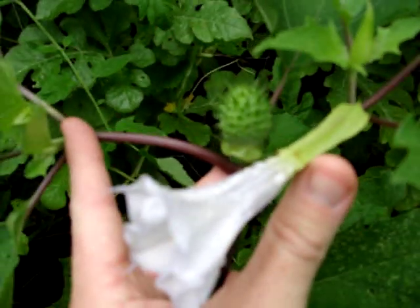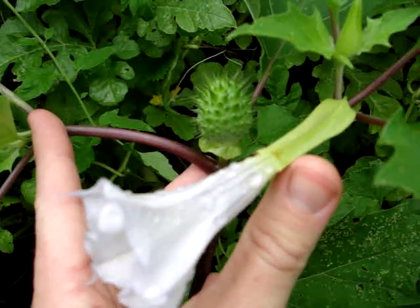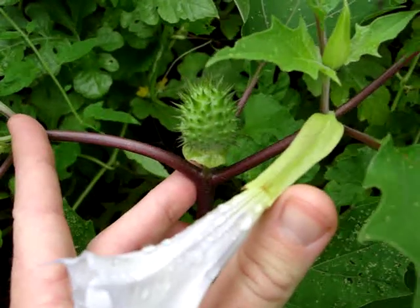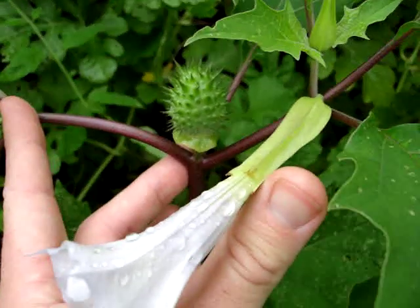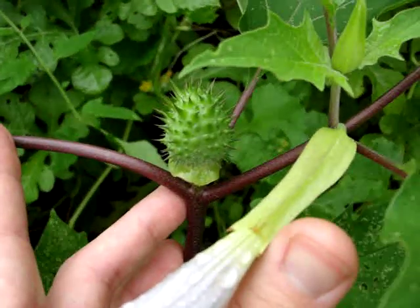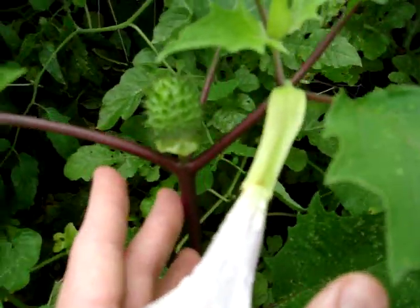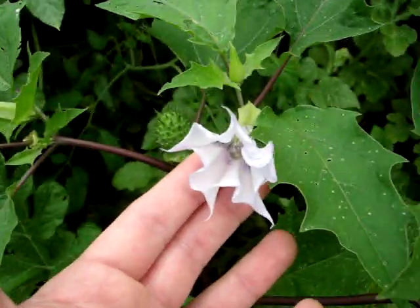Growing in my front yard garden in the Northeastern United States is a plant that I'm not sure what it is, so if you know, definitely post the answer and let me know. I planted this garden in a raised bed along the edge of my front lawn with pure compost, and either a seed of this thing got in there or was already in the compost I ordered. The plant itself looks really cool but I don't know what it is and I don't know if I'm going to keep it.